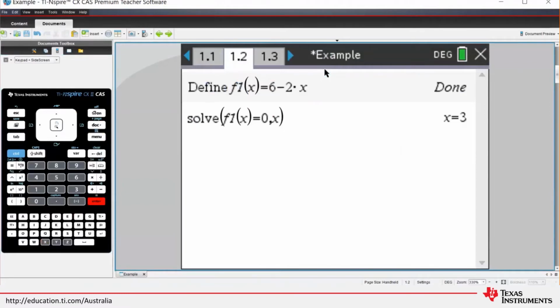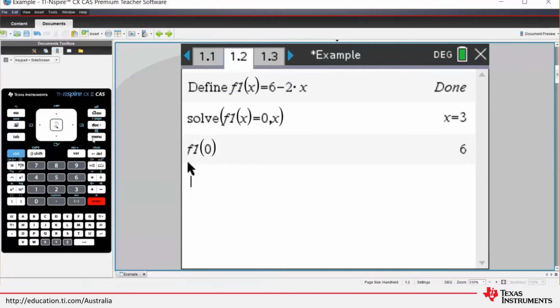If I want to find where that function crosses the y-axis, well, that's simply the value of x equal to 0. So I'll just type in f1 of 0. All right, now we want to find the inverse function. To find the rule for the inverse function, what we have to do is swap x and y and then rearrange to make y the subject.